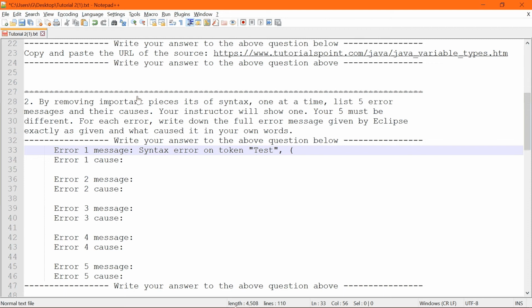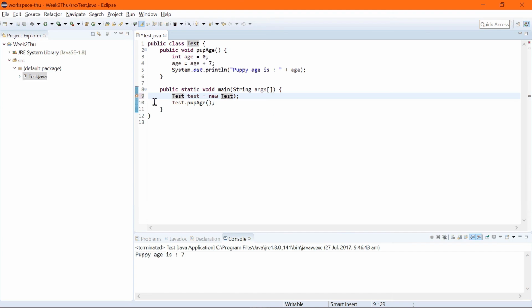so syntax error on token, public, all right, public expected. All right, so wait, what caused this one? The removal of the, that's it. Okay, so this one is saying syntax error on token, what is it saying now?